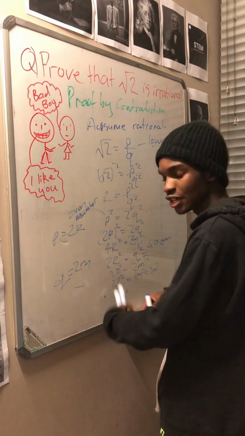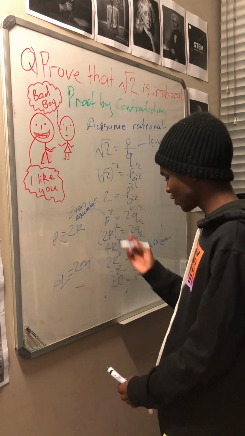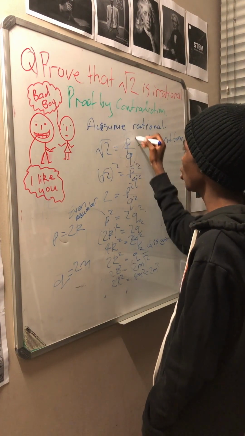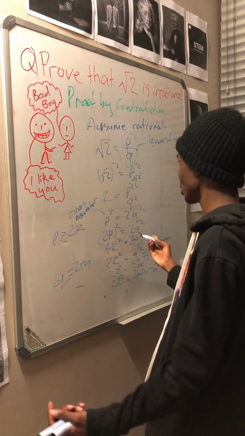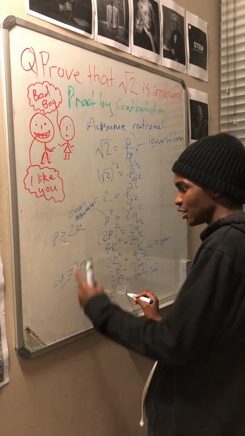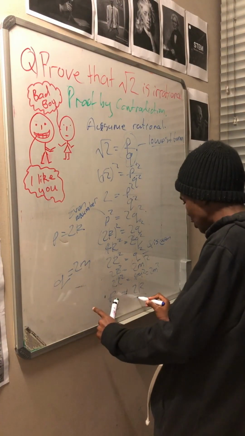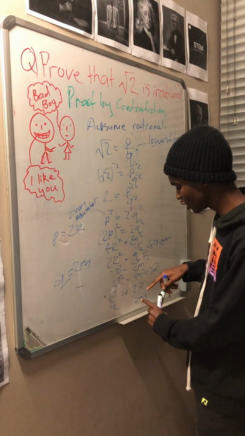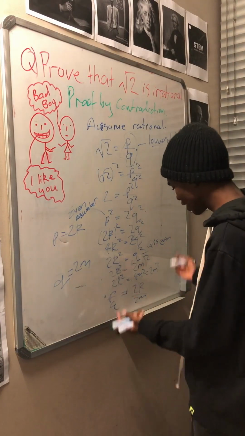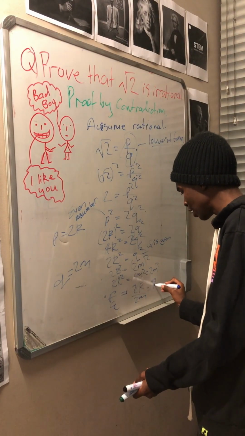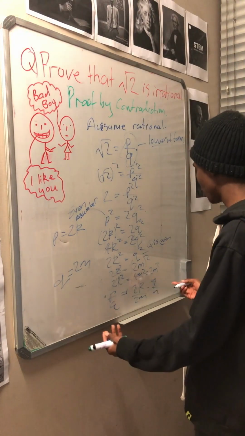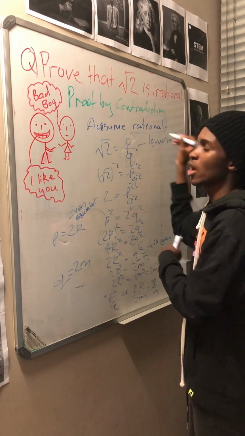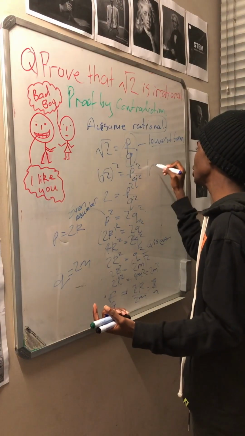So as you can see, I can repeat doing this again and again, so that I'm going to prove that I assumed that this guy over here is in its lowest form, but it's not, because p divided by q is the same as 2k divided by 2m. And as you can see, 2k divided by 2m is not a fraction in its lowest form. So as a result, I'm able to cancel the 2, so that I have k over m. So as you can see, I've proved by contradiction that the square root of 2 is not rational. And if something is not rational, it means it is irrational.